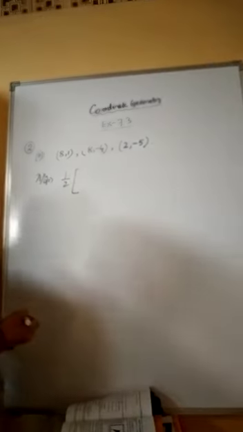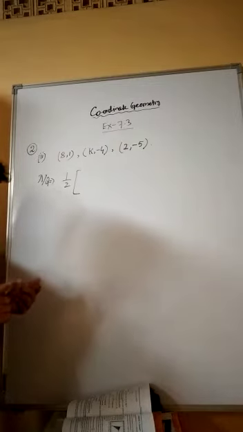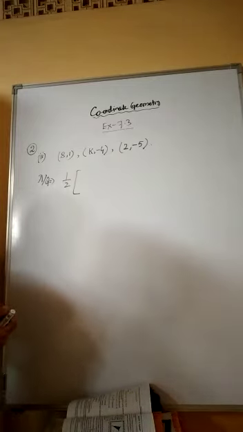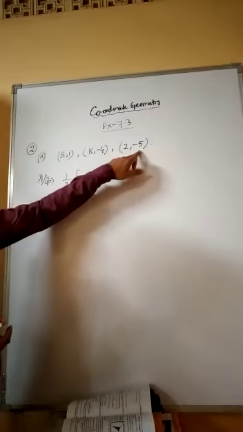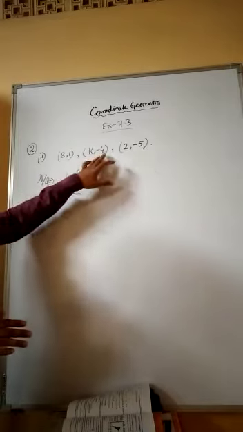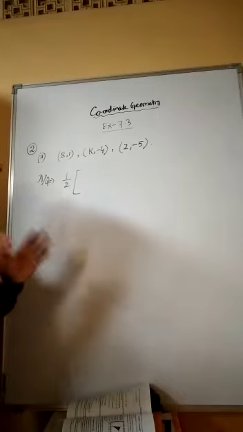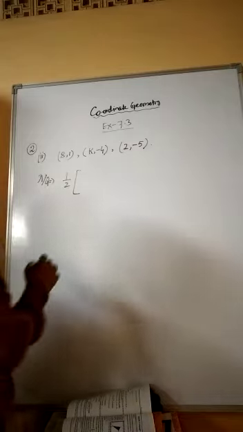Students, remember here the order you should remember. Which points you have to take? Which one is x1, y1, which one is x2, y2, which one is x3, y3. My opinion is that as it is given in the first point, you take this one as x1, y1, x2, y2, x3, y3. And remember, it is not fixed. If you take them in any other order, you will get the same answer. But you should remember which one you have taken.